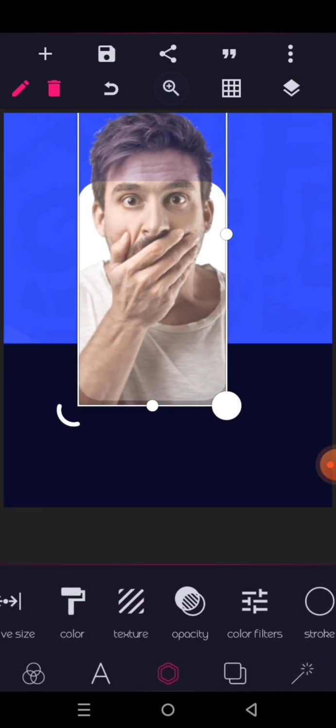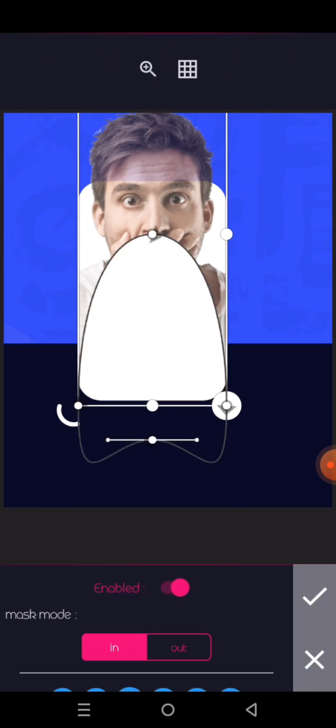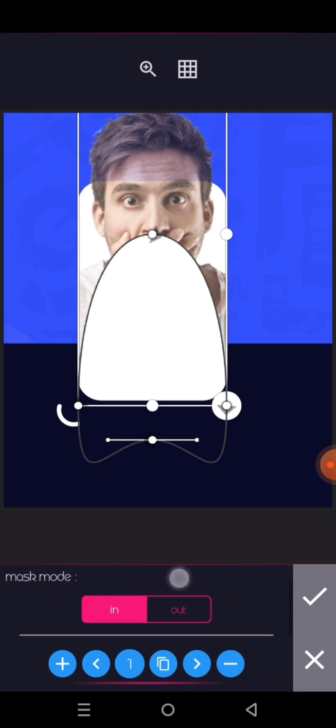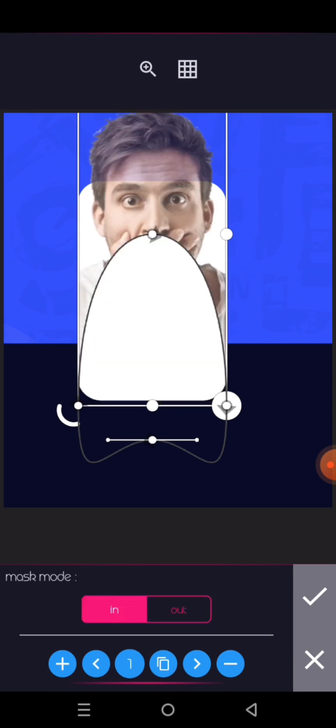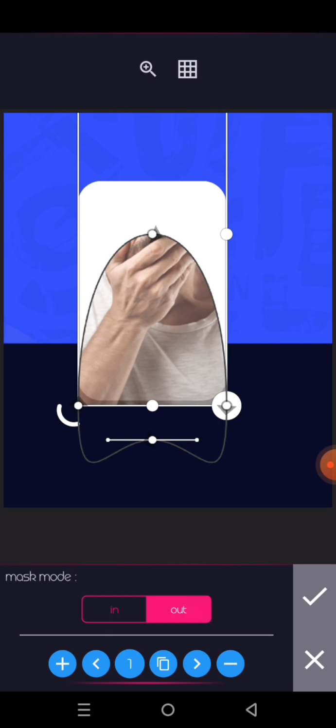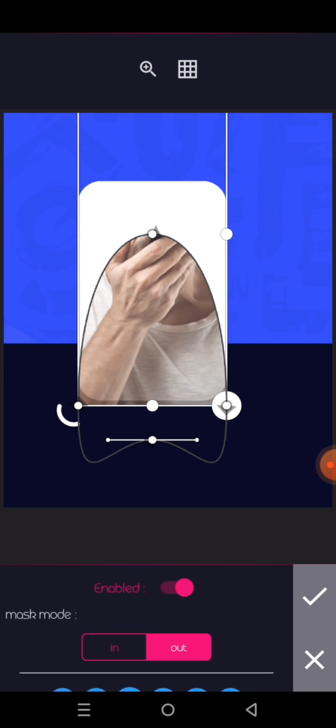All right, so go to your masking tool, enable it, and then come to this mask mode and make it outside. Although you can work with any of them depending on the way you want, but me, I prefer working with my mask mode on the outside part.